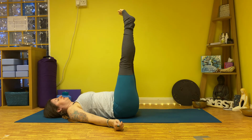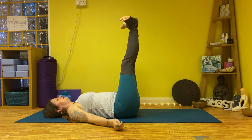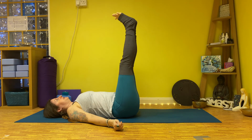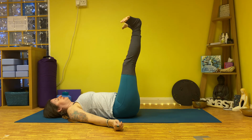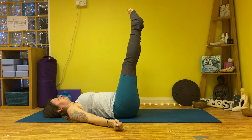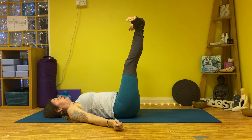So keep going, toes together, heels out, heels together, toes out, couple more of each, toes together, heels out, heels together, toes out, toes together, heels out, and heels together, toes out.